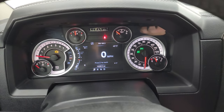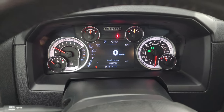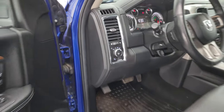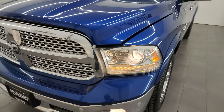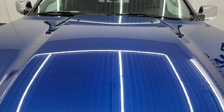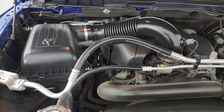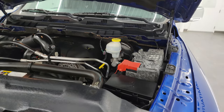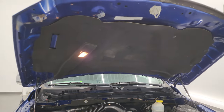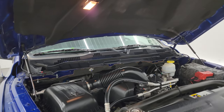Let's start it up and take a look under the hood, make sure all the lights are working properly. Starts right up — no check engine lights or anything like that. Under the hood we have the 5.7 liter V8 Hemi engine. The engine bay is very clean and runs very smooth. This truck has been fully safetied and inspected by our service shop per the state of Wisconsin inspection process, with a fresh oil and filter change and all fluids checked and topped off. Shocks are doing a great job holding that hood up. It has four brand new tires. There is the emissions sticker, and the engine bay light is working nicely too.